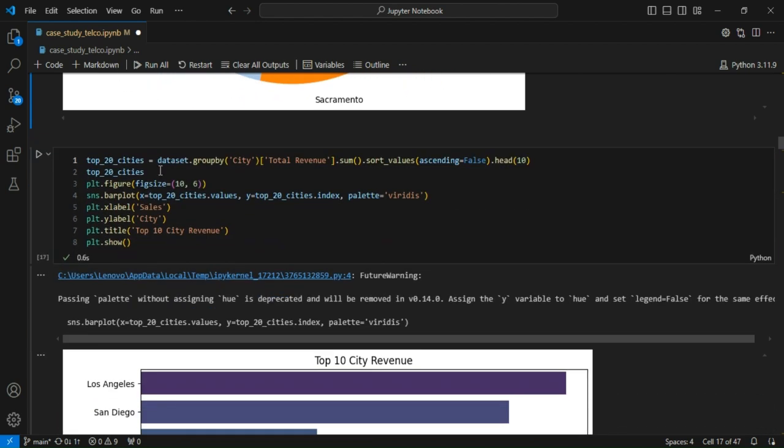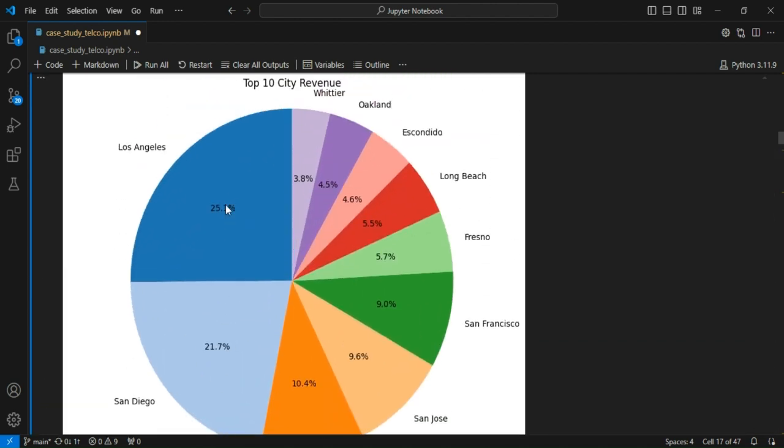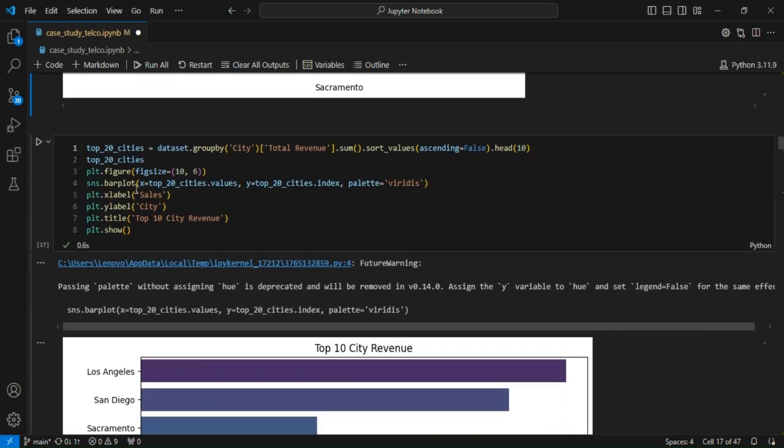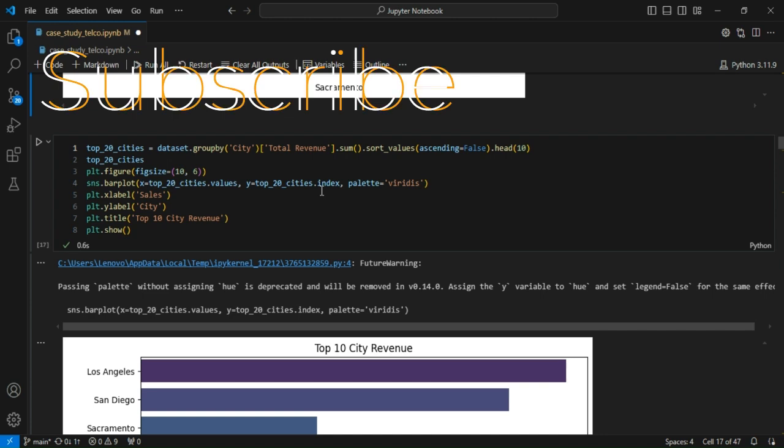Now if you would like to do the same thing for 20 cities, you can do it for 20 cities as well, but here I am using the bar plot. So the Seaborn library I am taking, sns, x is equal to top 10 cities, this variable, and y is equal to top 10 cities dot index.